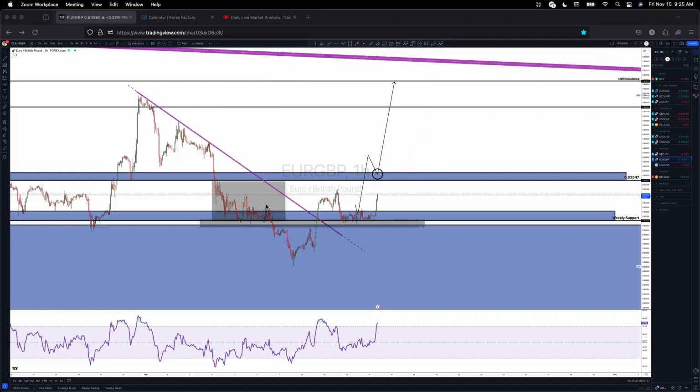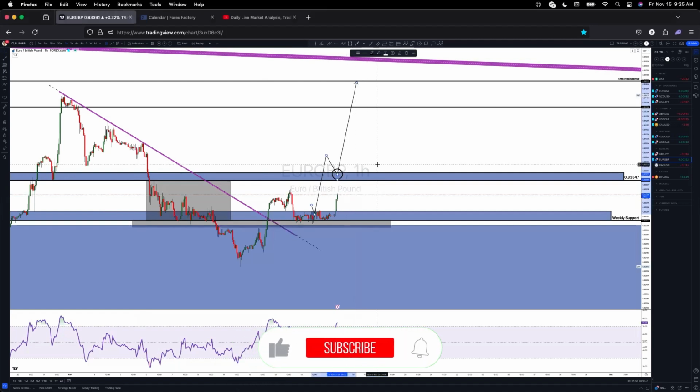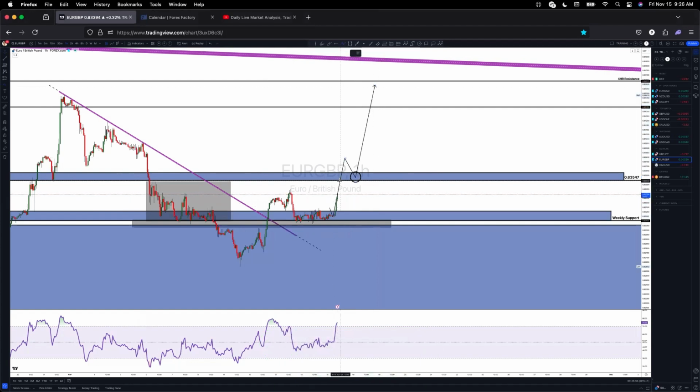I'm just looking for a possible buy right at the top here now. I think the market is building up nicely. It's doing very well. So let's see how long the market is going to keep up this bullish momentum. Let me actually draw it. 1, 2, 3. All right, so let's see if the market can come all the way to the top here and then probably pull back. Then we start looking for a possible short opportunity.